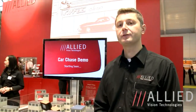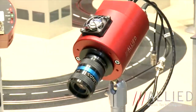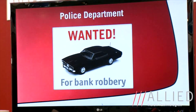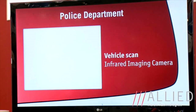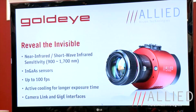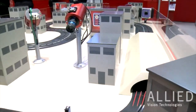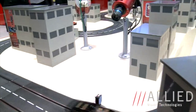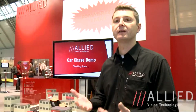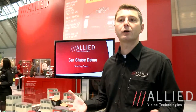The first camera I would like to introduce is the GoldEye. The GoldEye family is a near-infrared camera operating in the shortwave infrared spectrum. These cameras are equipped with InGaAs sensors and a Gigabit Ethernet interface. Using infrared imaging, you can see and reveal things that you cannot see with the bare eye, such as seeing through some materials or highlighting materials within the product you're inspecting, such as water content for example.